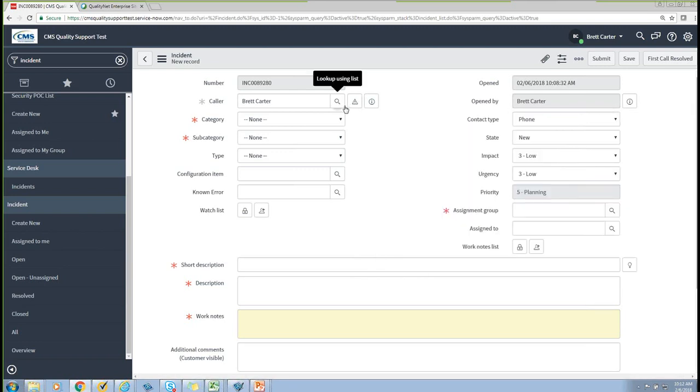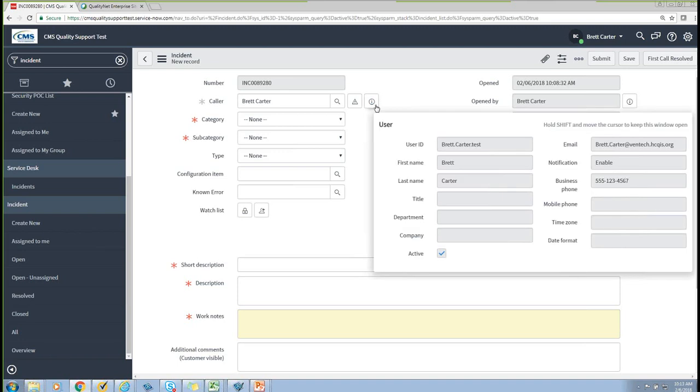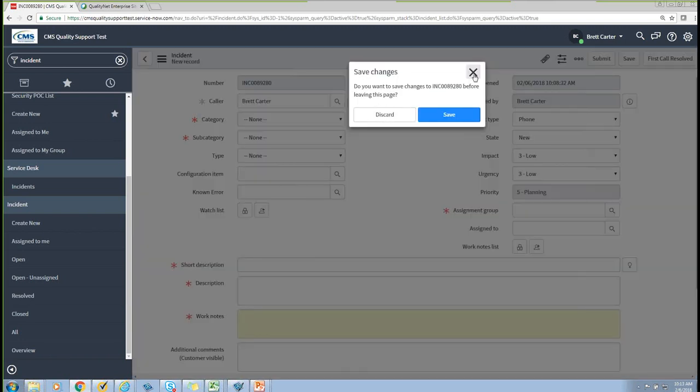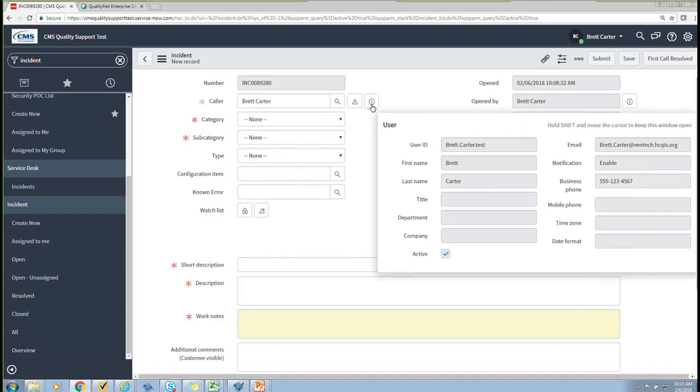Now also, what this related incident does as well is prevent duplicates. So say someone already created an incident, and you want to go in there and make sure, same description, oh wait, hold on, this incident's already been created. It's another way, that's why they show you all the related records to that person. If you leave, you have to save your changes first, so it won't let you.